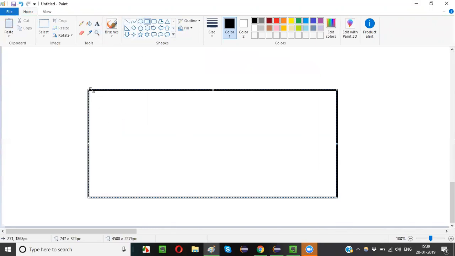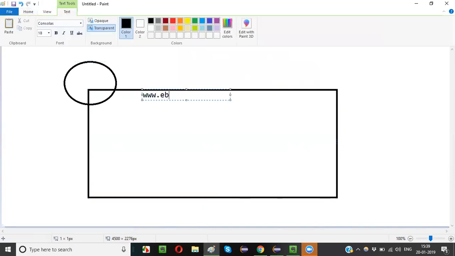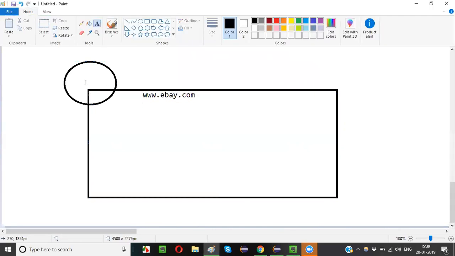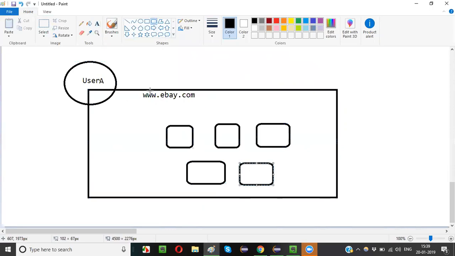That's the web application. And while browsing this web application, a user is there. Let's say this guy is a user. This user is browsing a web application, say www.ebay.com. When this user, let's say user A, browses this ebay.com, cookies will be dropped. It may be more than one cookie, guys. Cookies will be dropped into the browser, into the Chrome browser.